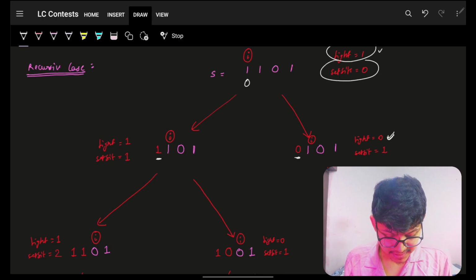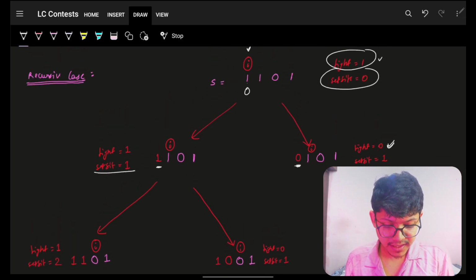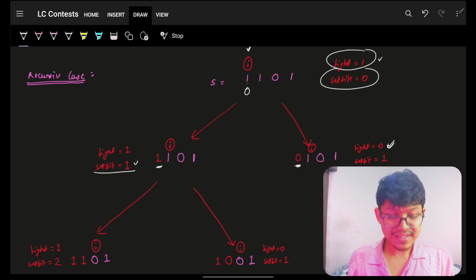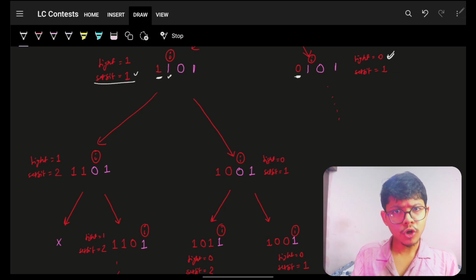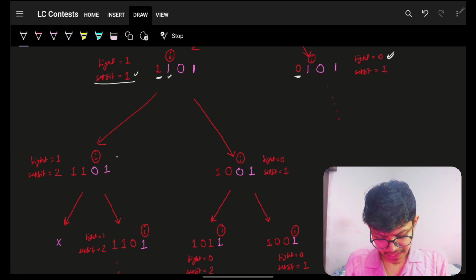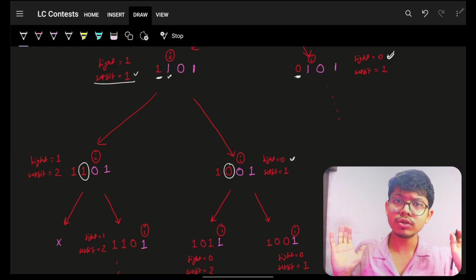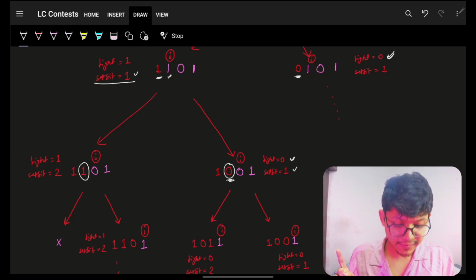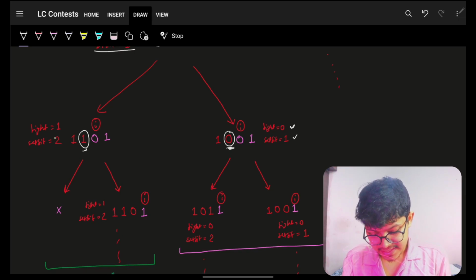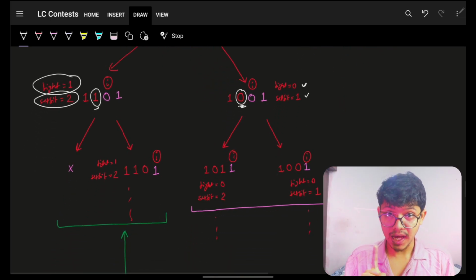Now, this indicates that I have placed this corresponding value. Obviously, as I placed a 1 here, the set bit count increased by 1. Okay, at this position, again, I will have the corresponding two options, always two options. Either you can place a 1 here or you can place a 0 here. If you place a 0 here, again your tight bound goes to 0. It is no more tight. And the set bit count also remained 1 because this value you put as 0. But if you put a 1, the set bit count will become 2, but the tight will still remain 1 because you are still on a tight bound.